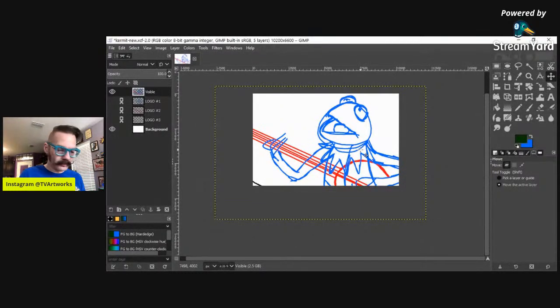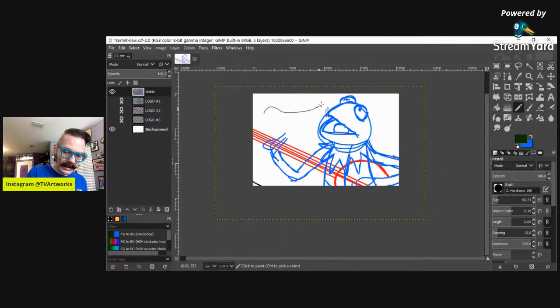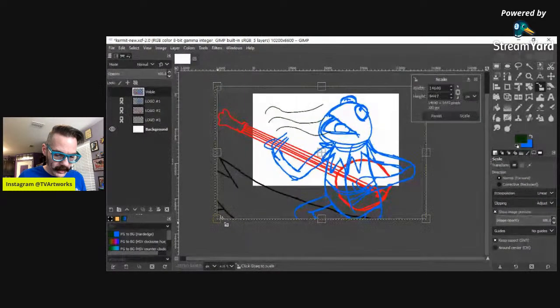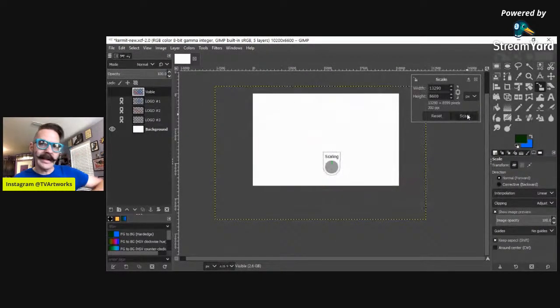And I think, let's see here. Let me show you. I think in this area here, I want to have some lyrics to Rainbow Connection. And I think I don't want that scaled so much. Let's reduce the scale on this. Bring it down to like there. I think like there, and we could probably bring his outside arm in a little bit more.